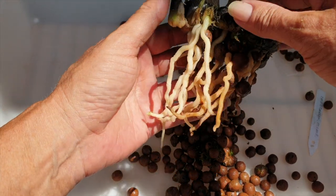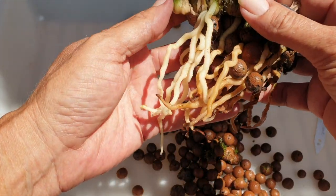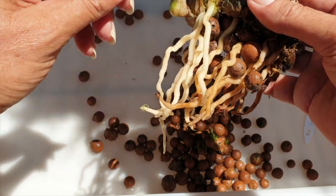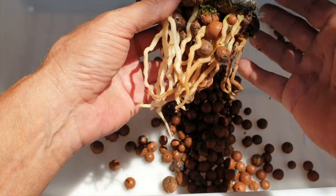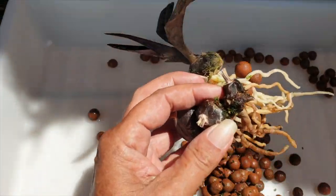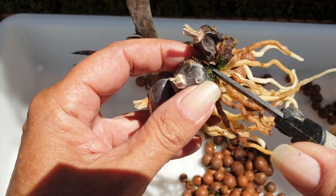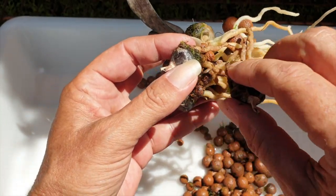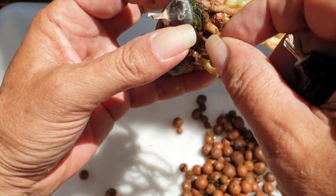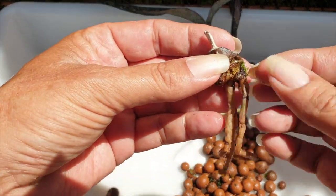We're okay with timing. These roots grew when the pseudobulbs started to plump up and mature — they don't grow straight away, as you can see with this new growth right here. As the pseudobulb starts to appear and before it entirely matures, that is when roots grow. So we're very early in this process, but I do need that growth to be able to find some space. Here is the desiccated pseudobulb, which I can now take off the rhizome. These roots here are firm — it's not a root system that will die on you, which is awesome. So as the orchid grows, it can grow from strength to strength and eventually bloom when it has enough substance.